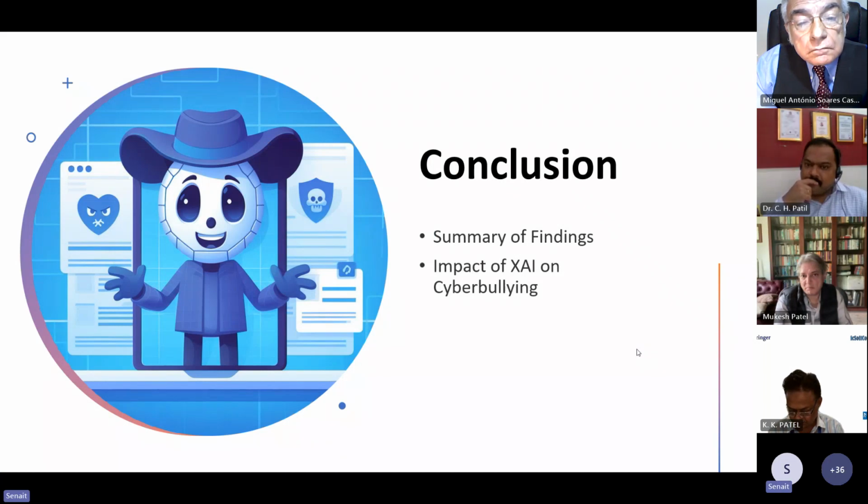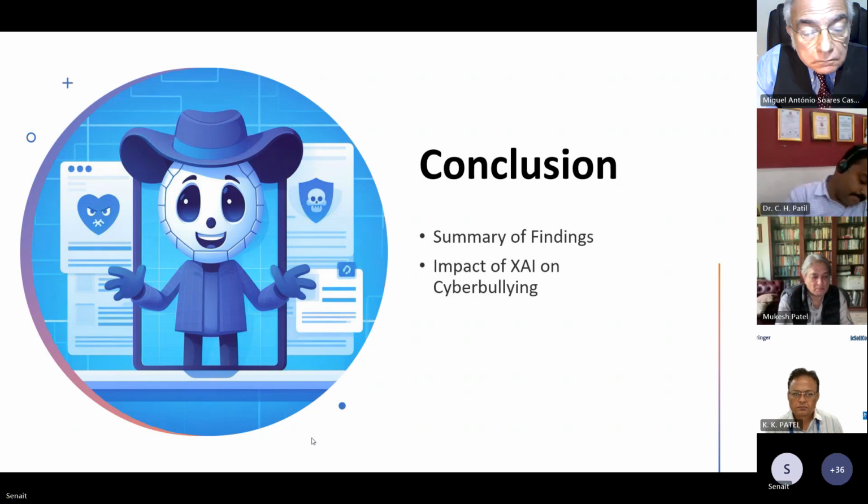In conclusion, our findings underscore the significant role that explainable artificial intelligence can play in the detection and prevention of cyberbullying. XAI transformed the landscape of cyberbullying intervention by providing transparent and understandable AI processes, which are crucial for earning the trust of users and administrators in the digital platforms.